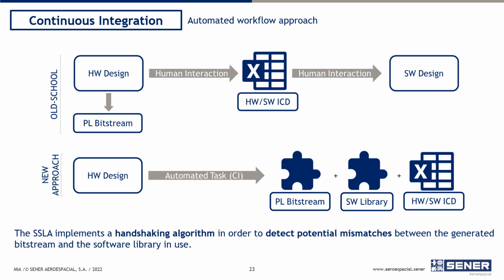For example, if the FPGA team decides to flip 2 bits of a register or add a spare byte or something like that, applications using the register are not affected by this change. The software library will adapt the structures and functions of the libraries to protect the rest of the software from changes. The continuous integration pipeline also generates an interface control document intended to function only as report information, and I mean by only that it is no longer used as an input for software design.